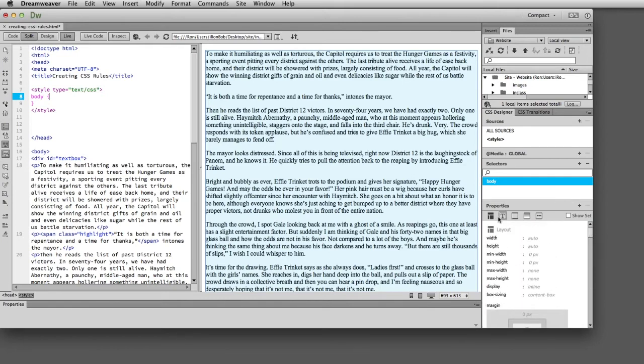And at the top here, this makes it even simpler. There's different categories. So if you want to go to the layout rules, you click on that, the type rules, the border rules, the background rules, and then a few miscellaneous at the end there. So this is all very handy, very convenient, and you'll discover once you get into it, very simple to use.